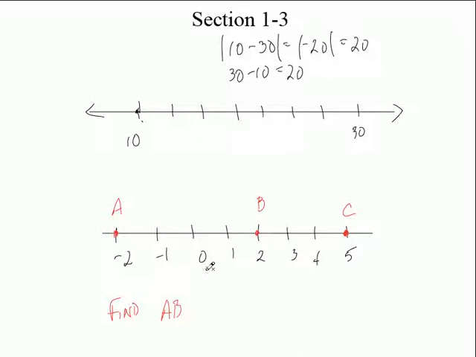But what if you didn't have all those little marks in there? And what if you had real big numbers in between? What if it was like negative 73 and positive 84 or something like that? Then what's the math you would actually do if you were to find this? You would take the larger number. And actually, does it matter what order you subtract them? Like here, it didn't matter if we went 30 minus 10 or 10 minus 30, did it?